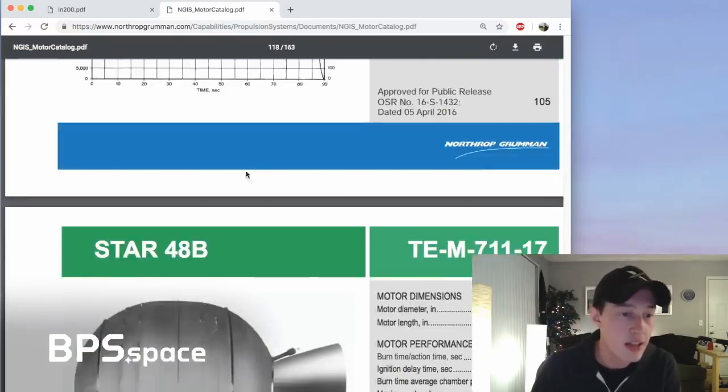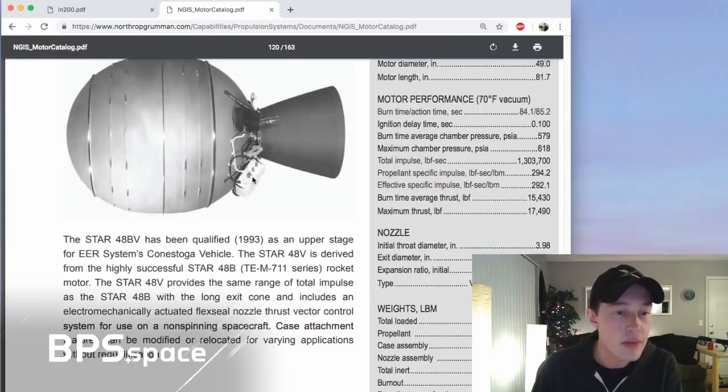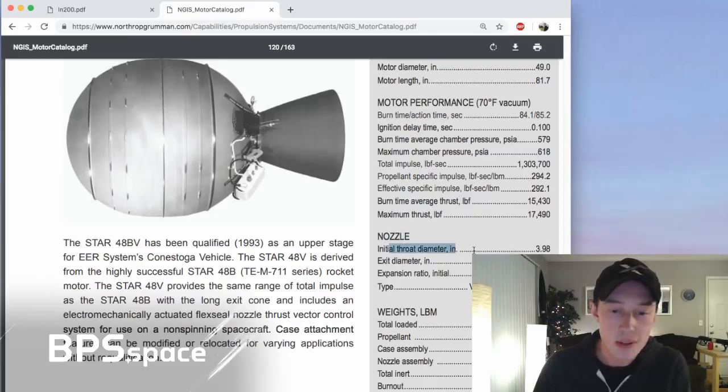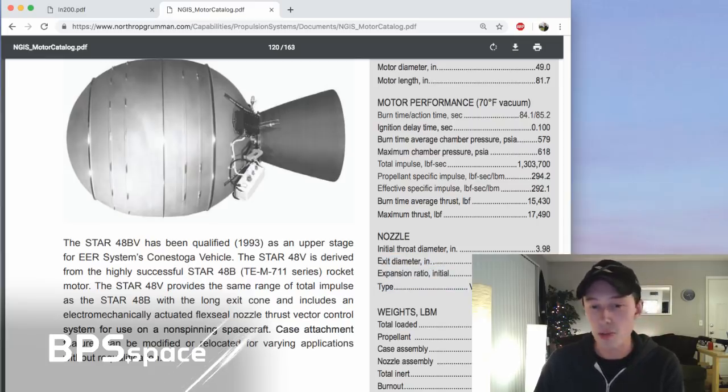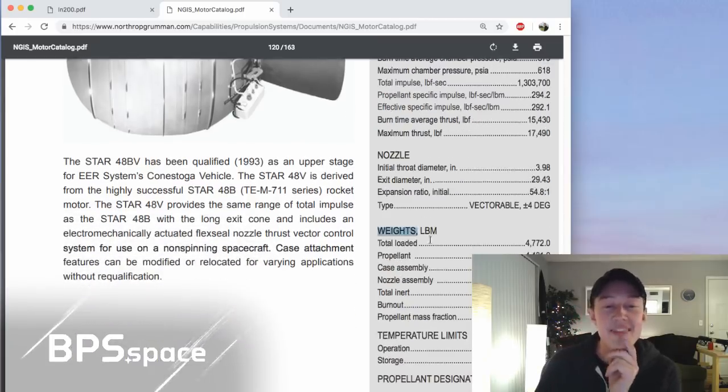Here's the Star 48A, the B. I think this one might be it. Motor dimensions, nozzle. Yeah, okay, here we go. Initial throat diameter, the exit diameter, the expansion ratio. They give you that it's vectorable plus or minus 4 degrees. Signal is 5 degrees, but whatever. They give you the weights.